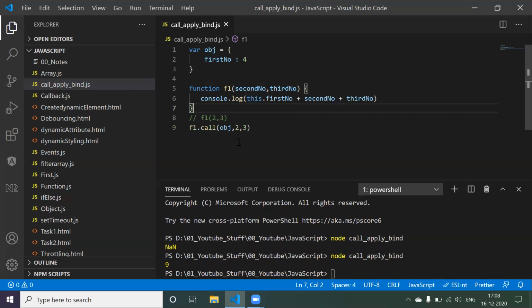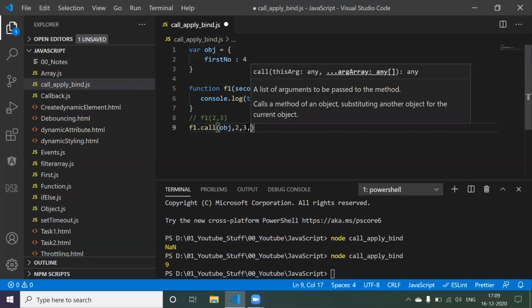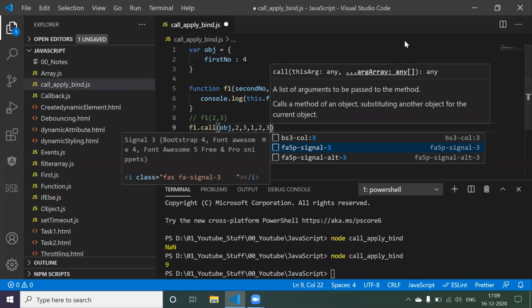So totally call is taking three arguments. Now just consider I have something like a, b, c. How many arguments would f1 have then? It would have 5. So call will take a total of 6. The first parameter, or first argument, will always be an object, the object you want to make available. From the second parameter, it will take all the arguments of that function. So f1 has a total of 5, so it will take a total of 5 after the object.